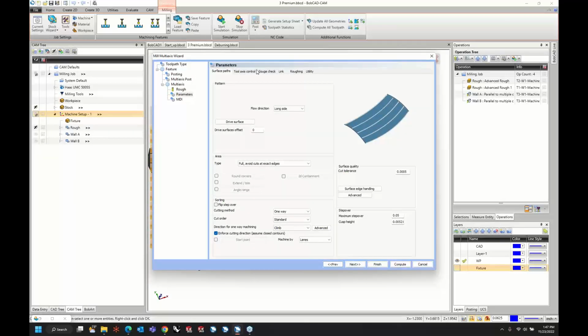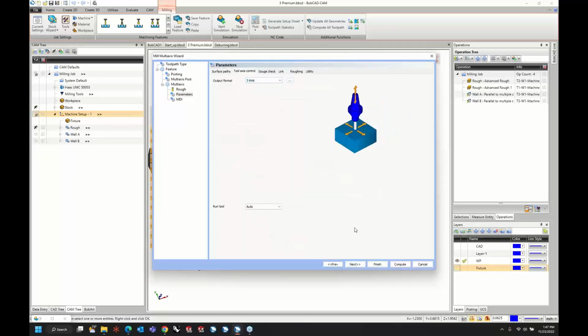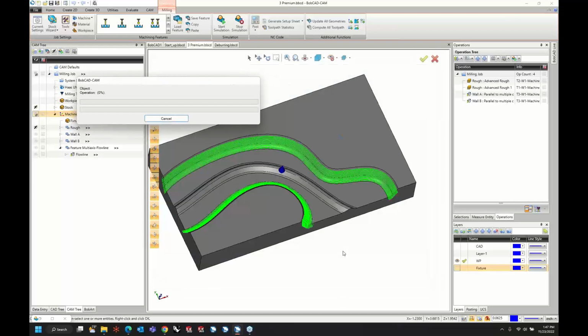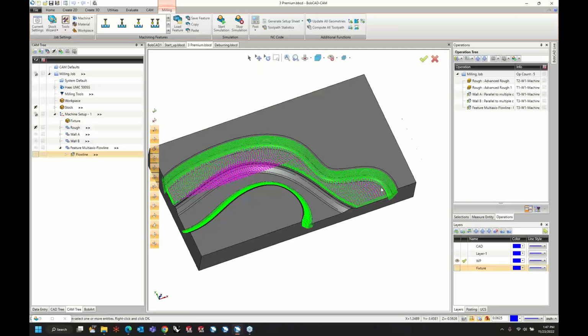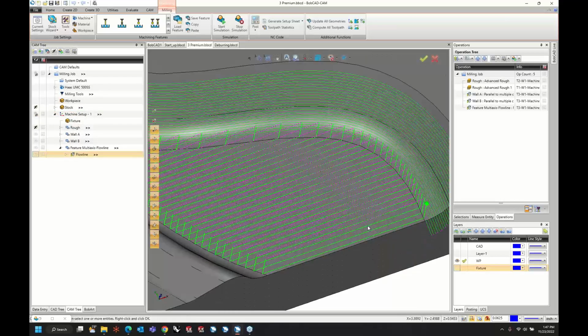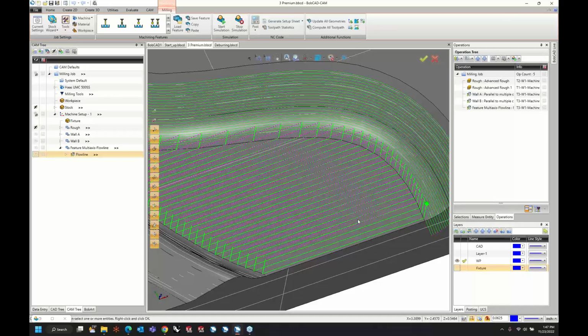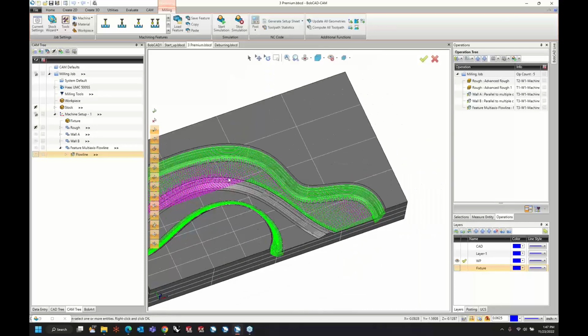But the thing about the Flowline, let's set it to 3-axis and compute, is Flowline kind of works like planar if you've used planar in the 3-axis Pro. It's just doing a direction. It's not an offset of anything. It's just looking at the UV curve, the XY curve of that surface. And if you turn on wireframe, the W key, you can see that UV curve. That's what it's following right there.